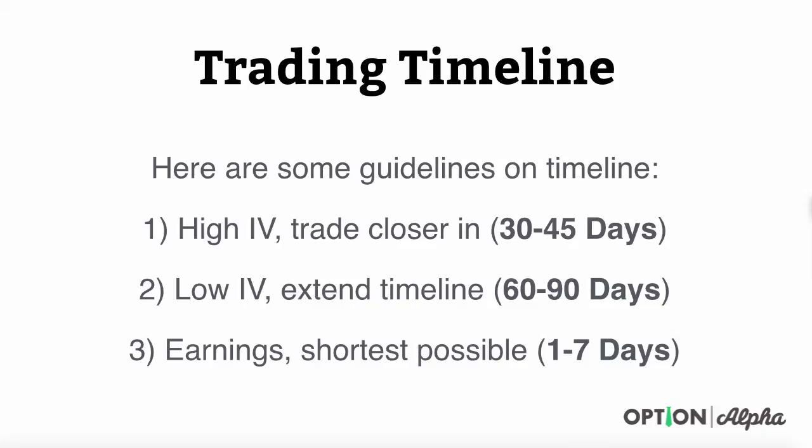And number three, if you're going to trade earnings and use the strategy around the IV crush that happens after earnings, you might want to come in as short as possible, to the weekly contracts. So I say 1 to 7 days, because if you're going to do earnings, you'd ideally do the weekly contracts. Those are going to be the juiciest contracts with the highest implied volatility. But if they don't have weekly contracts for the stock you want to trade, then you might use the front month monthly contract, whatever that is. And hopefully it's very close in days, maybe 14 days or less, so that you're coming really close and taking advantage of the move in the stock after earnings.